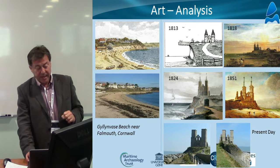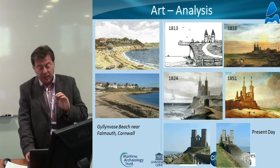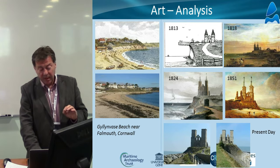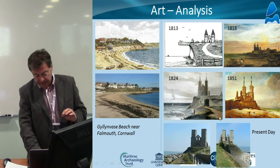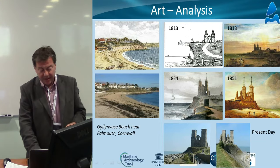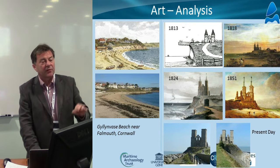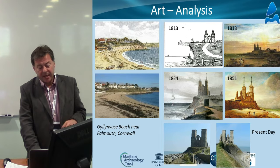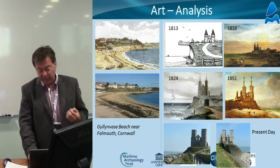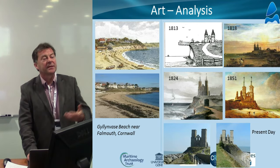Just a range of examples here. You can see how the art has been used quite dramatically — looking at wonderful churches and coastlines like Culver Church here in Kent. There was once — now it's slightly inland — but in modern times the whole thing has been eroded away and it's falling into the sea. So these sort of images can be quite powerful. Sometimes they're not as accurate as the archaeology, but they can be quite powerful to send the message.